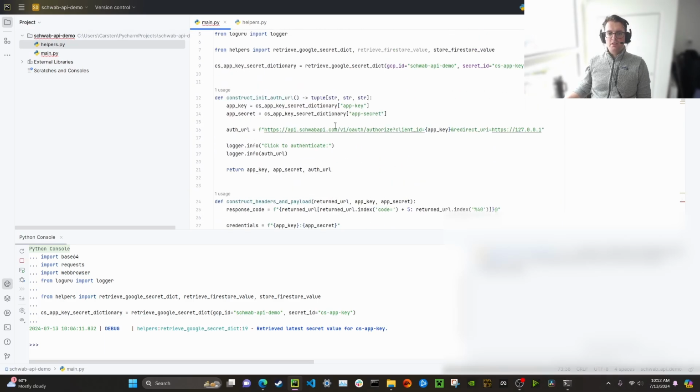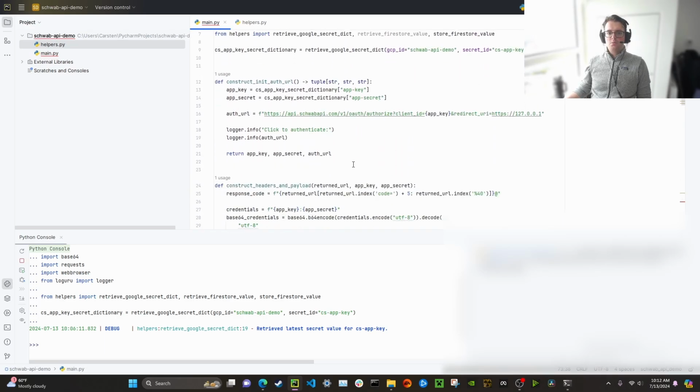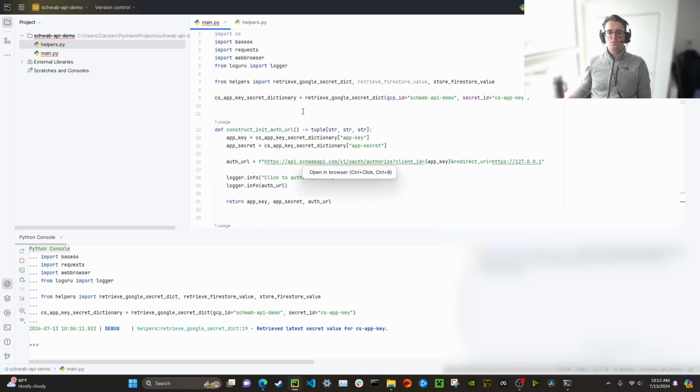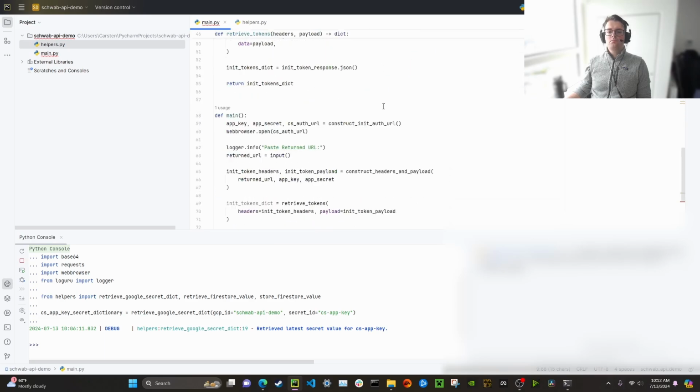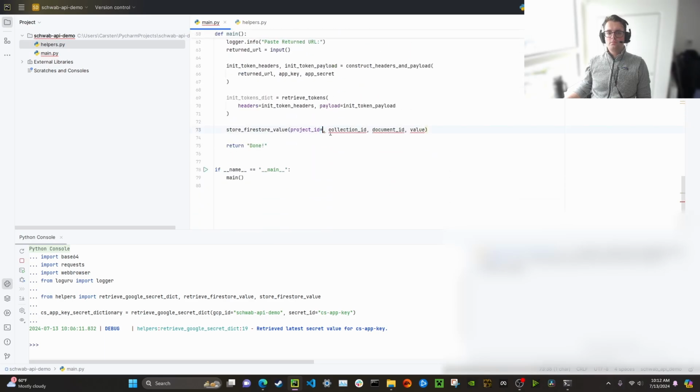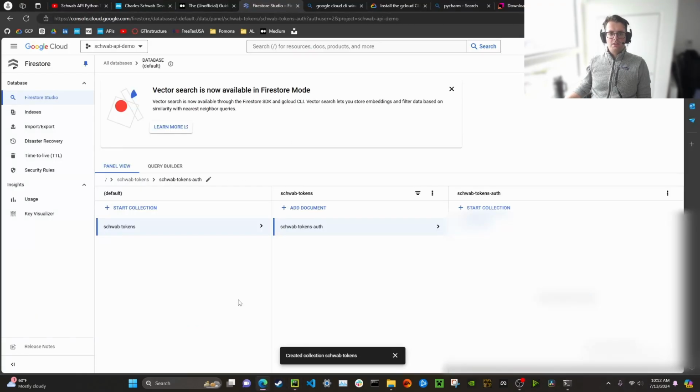Project ID, I'm going to say Schwab API demo. Collection ID, I'm going to say Schwab tokens.